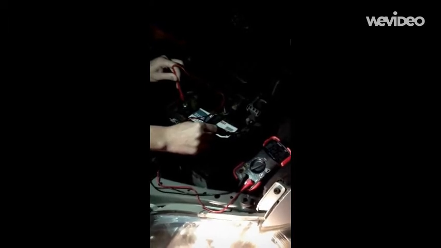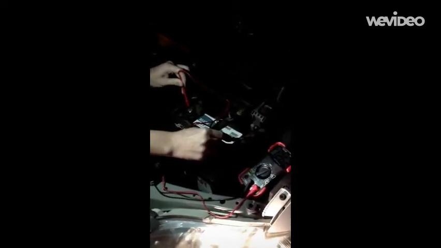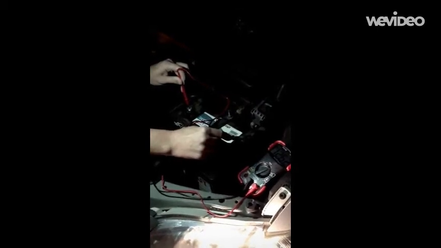The first step is to find the voltage across the battery, which in this case is 12.62 volts. There's a multimeter hooked up right to the terminals of the battery, positive and negative.